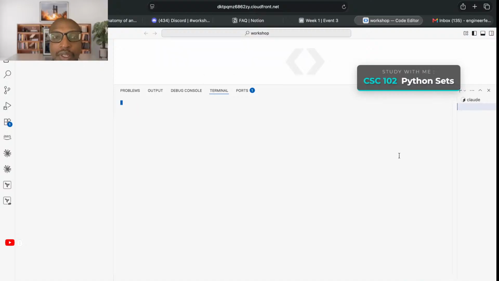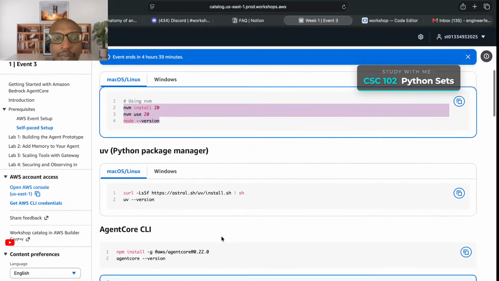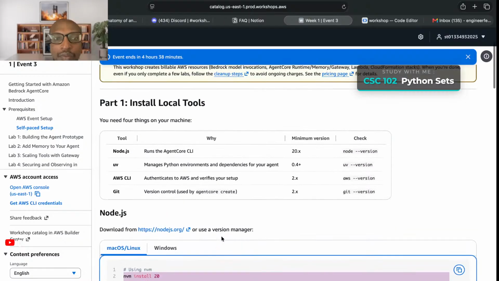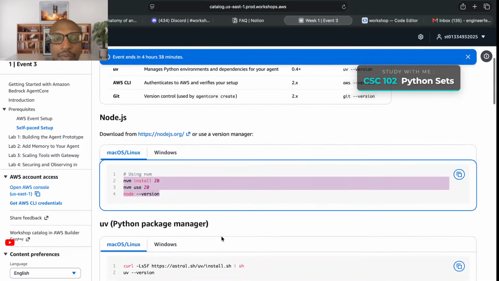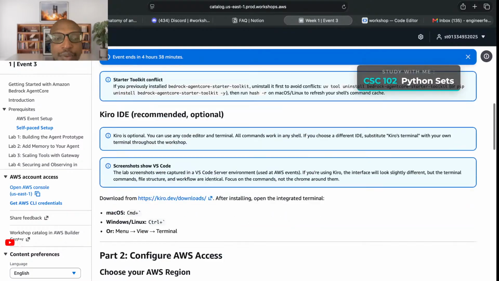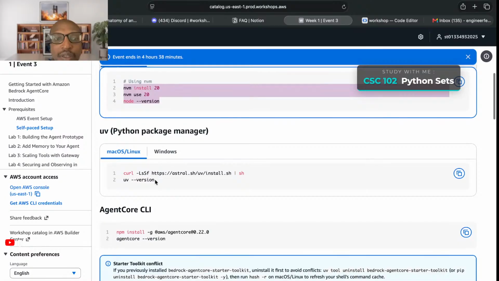I think we create another terminal. Is step 1 or step 2 the same? Let me just do everything.